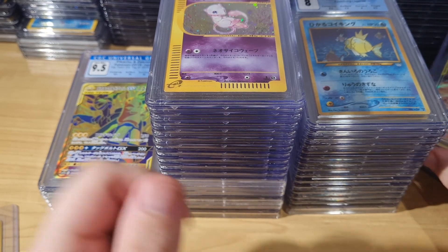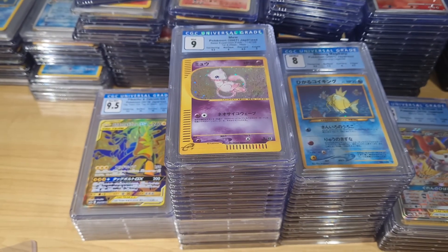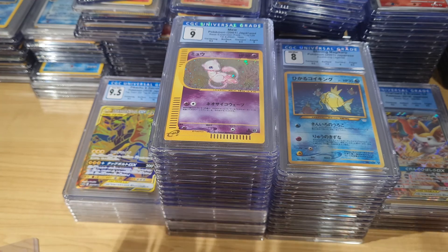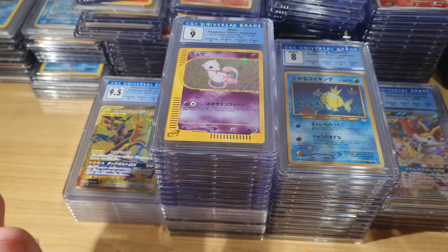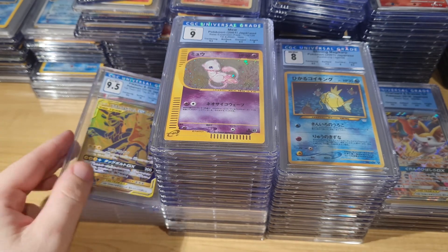Welcome to Mailman Mondays. Let's go through some stuff I've been buying. Just because I stopped uploading some videos doesn't mean I stopped buying stuff. I got a lot of stuff coming — there's a whole bunch of stuff I bought since like mid-December. I didn't really get anything shipped to me over Christmas; I didn't want to risk it.